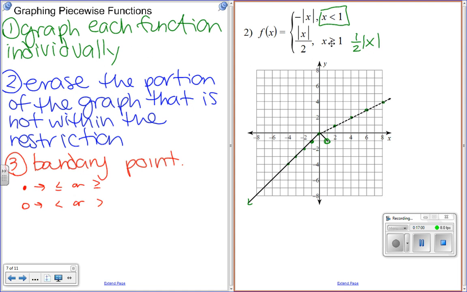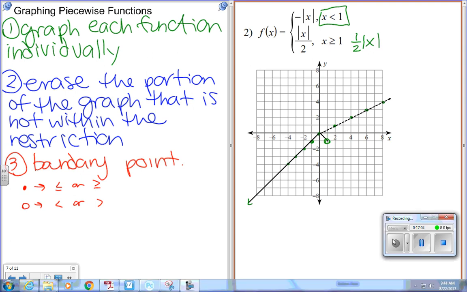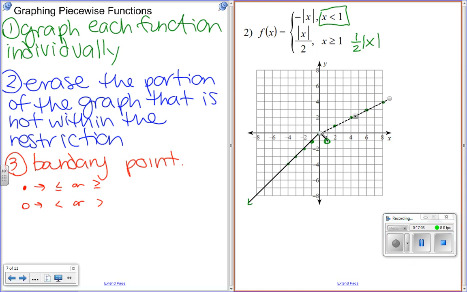Okay, what you do have to make sure is it is only where x is greater than 1, so you are going to erase. So, since this graph only is where x is greater than 1, we are going to erase that little portion between the vertex and 1, and your graph is going to go on from there. Since it is equal to, do make sure that that is a closed circle on 1. Okay, so this is what your graph would look like when you were finished.